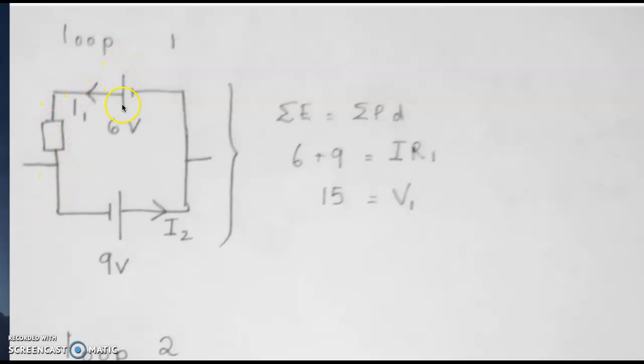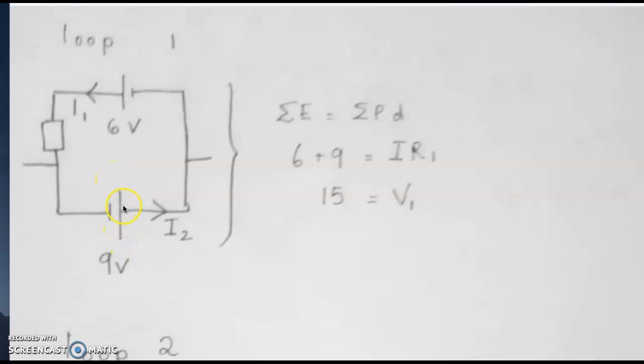So I'm taking this positive plate and assuming the electron is moving this way. Okay, like this. That's why I've drawn these arrows in. If they're wrong, then my answer will be minus. So I'm not too worried about it. Now I'm going to start here and I'm going to add up my EMFs. 6 plus 9 equals 15. They're working in the same direction, so we're adding them.